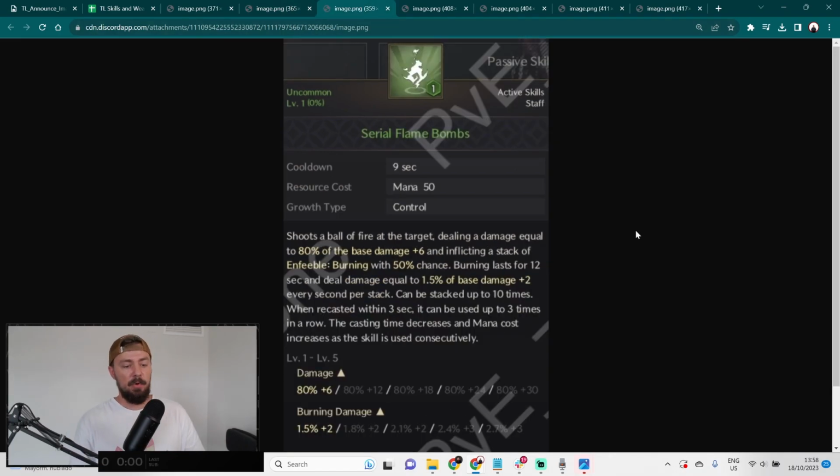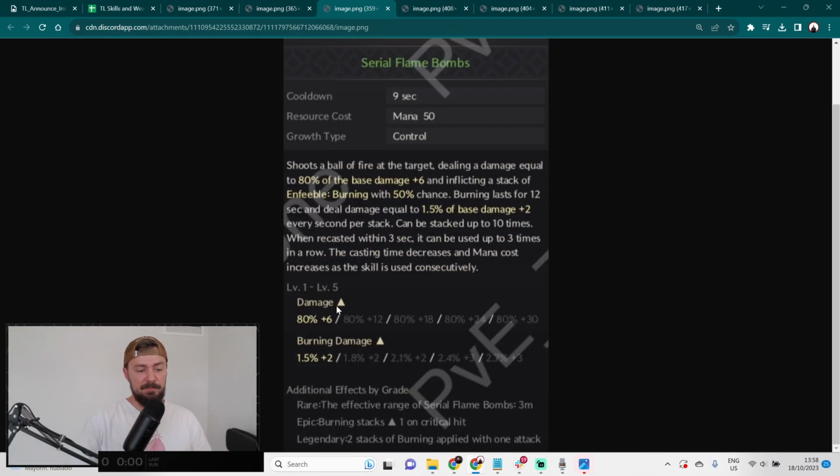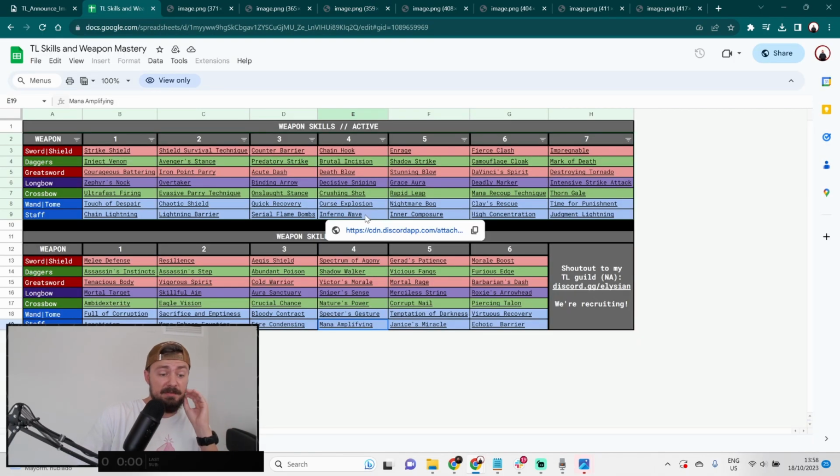So, it shoots a ball of fire at the target, dealing damage equal to 80% of the base damage plus 6, and inflicts a stack of burning with a 50% chance. Burning lasts for 12 seconds and deals damage equal to 1.5% of base damage plus 2. And you have burning damage, and you have rarity as well: rare, epic, and legendary. And one more time, if they are epic or legendary, it will not change your type of gameplay, but you will hit harder, right? Now let's talk about the rare skills.